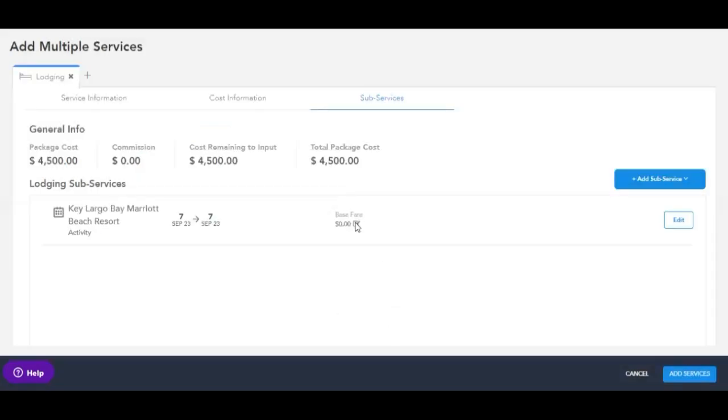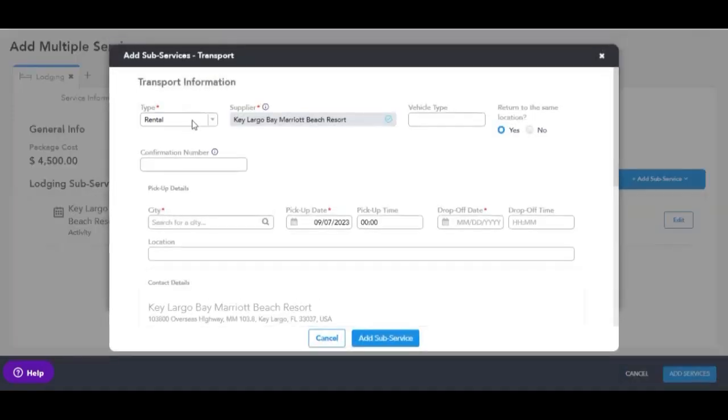So how do we add the base fare? We come here, and I say this is $500. And see how this changed from 4,500 to 4,000. You can continue adding, okay?